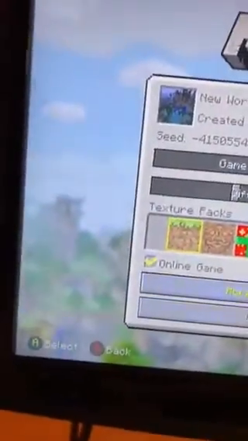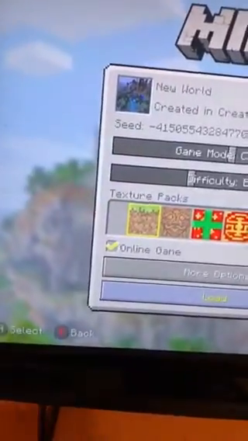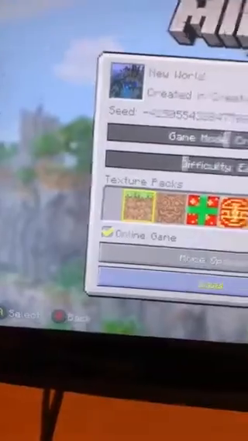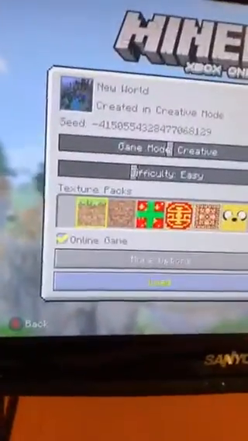And this is a really good seed actually because it has 3 out of the 4 rarest biomes. It has a Mega Taiga, an Ice Spikes biome, and a Jungle biome. Sadly not my favorite one, the Mesa, but it does have an Ice Spikes and even has an igloo in there, I think. So yeah, here we go.